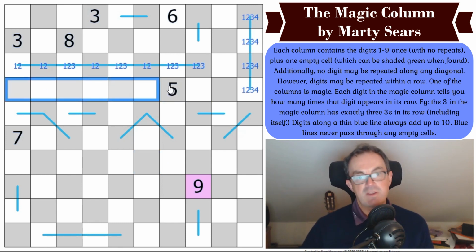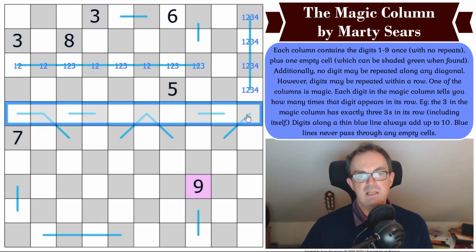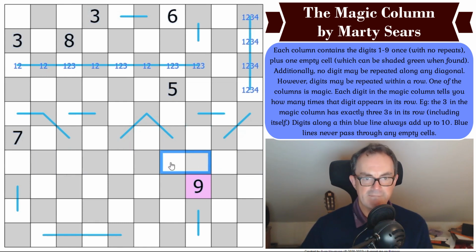So I was just thinking about this, and I was feeling proud of myself for noticing those 2 digits can't be 9, when I suddenly thought, actually, that cell sees that one, and on the diagonal it sees that one. So these 2 cells could never be 9, and that's going to work for this row as well. That can't be 9, and that can't be 9, and that's enough to eliminate this row's ability to have 9 9s in it. The same is true here. Those 2 cells can't be 9. The same is going to be true here. Yes, it is. So I think this might be the 9 9 row by force.